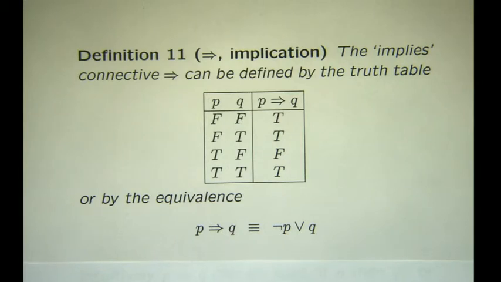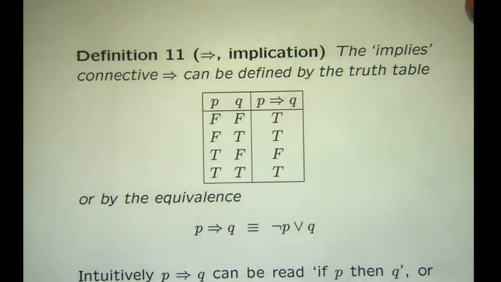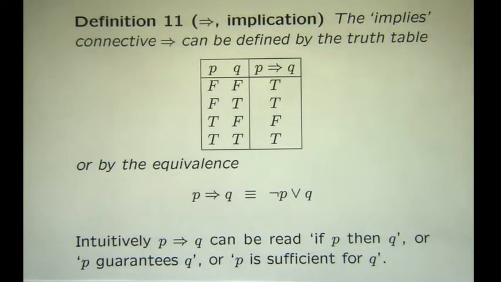And the informal reading: AND and OR have natural informal readings. Implies is perhaps not so much a word. We do use it a bit in everyday speech, but not nearly as much as AND and OR. So we can read it as: if P, then Q. Or P guarantees Q. Or P is sufficient, or it's enough. If we know P is true, then we know Q is true. Now there's a gotcha, a trap, a thing that it's easy to misunderstand. So let's pin it down, identify it, and hopefully resolve it for you.